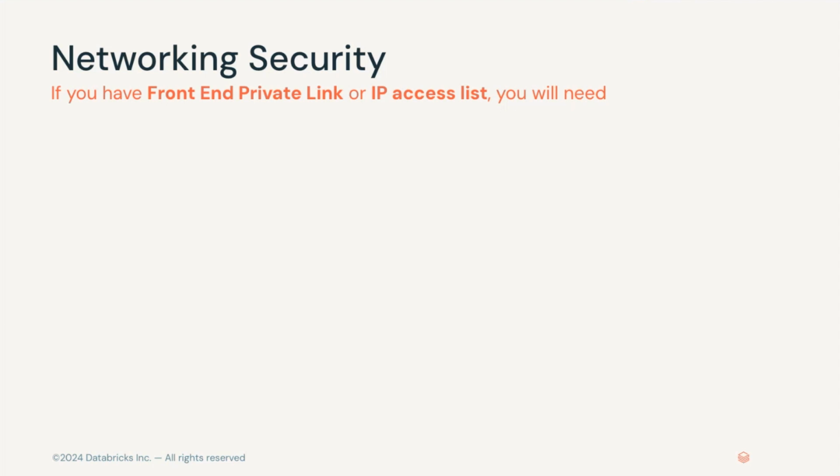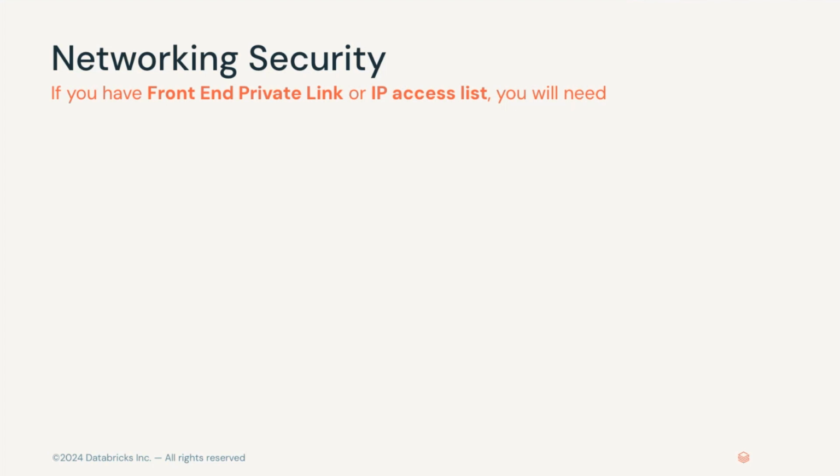The difference between these two is the front-end private link dictates your laptop that's accessing the Databricks workspace or any kind of API, ODBC connection need to be in a private network. And the traffic between that private network and the Databricks instance will travel through the Azure backbone. Whereas an IP access list says whoever is accessing Databricks needs to be in this set IP range, but the traffic between the laptop or the ODBC connection and Databricks will travel over the public internet. That's the difference between private link and IP access list.